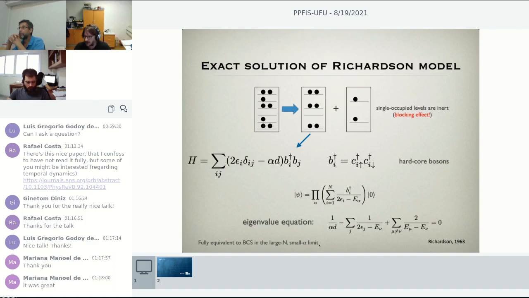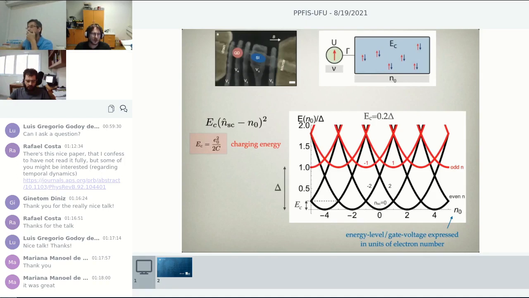But for our purposes, the more important point is that it allows us to keep an easier track of the charge. And also it allows us to incorporate the charging term in a simple way. As I mentioned in the beginning, a very important element of physics here is that we are able to control the occupancy in this superconducting region. And this happens through this kind of term. So parameter N0 is basically the gate voltage Vs on this electrode in some suitable units of charge. And then in the absence of the quantum dot, this would be the energy diagram of the system. So depending on this parameter, you would be on a different charge branch. And here I'm taking an example where the charging energy is lower than the gap.